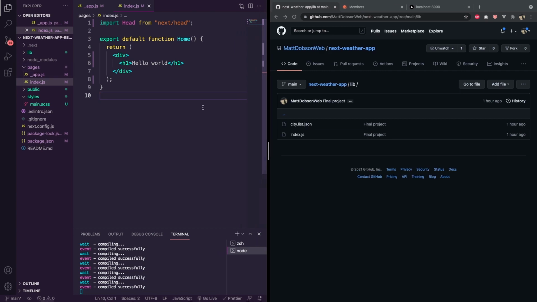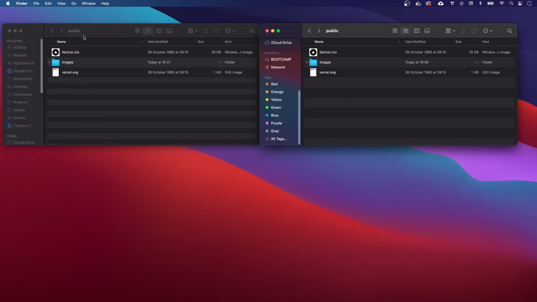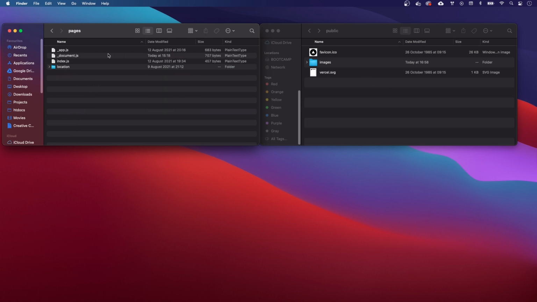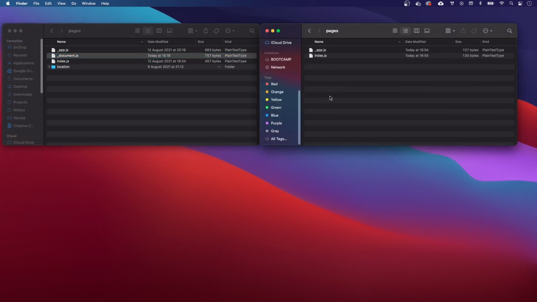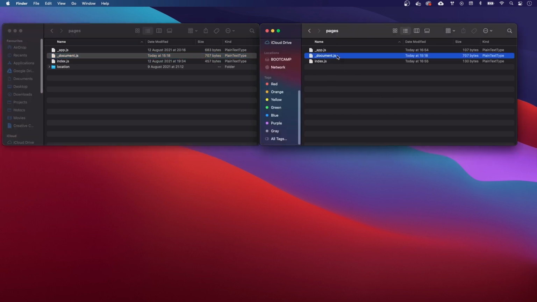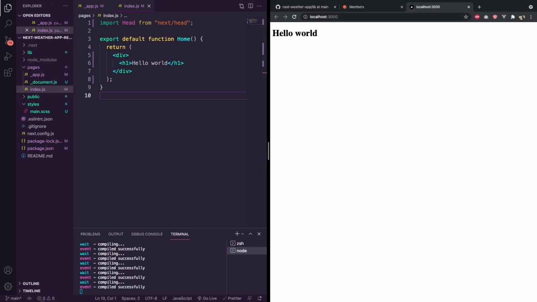Oh, there is one more I want you to pull over. So if I zoom in on this folder again, hopefully you can see that a little bit there. Inside the pages folder, you also want to copy and paste this underscore document file. And that basically just brings in our fonts for us. You're going to use a custom font, and we want to use that. So this will bring in the fonts for us. Okay, so now I believe that is our setup actually done.